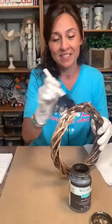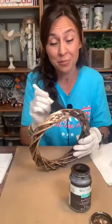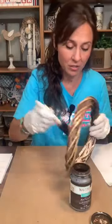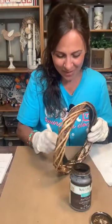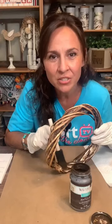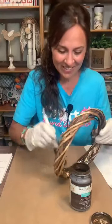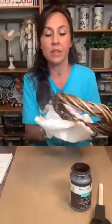That's my goal — to help you think outside the box when you see decor you love but don't like the price. Find ways to recreate it for a fraction of the cost. That's our mission in this series: 'They Paid What.' Some of these prices are crazy! So we're just filling in all the cracks and crevices, and then I'm going to take a paper towel and wipe off the excess.